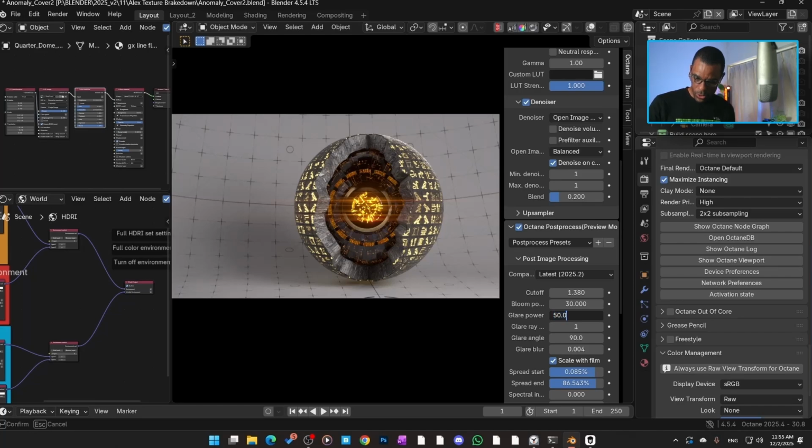But then I always get it to where I like it and then I divide it by half. Something I learned from the Newt guys when it comes to compositing. And it's the same with the bloom. Let's dial that back a little bit. Let's go divide that by half.